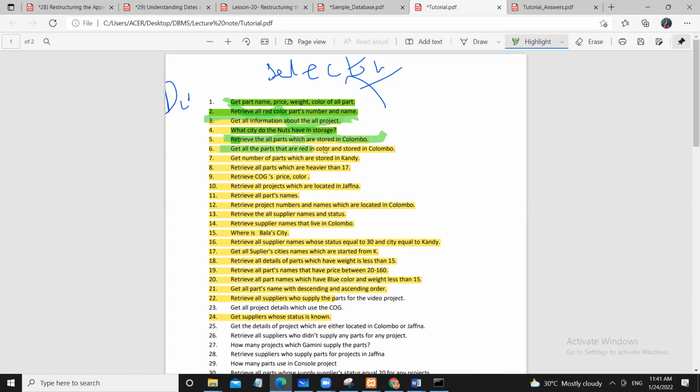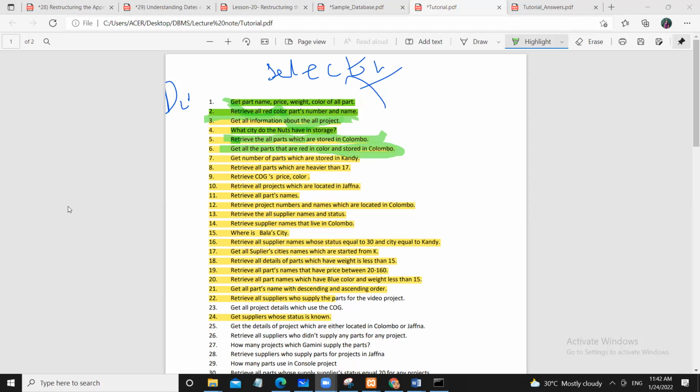Get all the parts that are red in color and stored in Colombo. Again, where's your select clause? What is the answer for the sixth question?